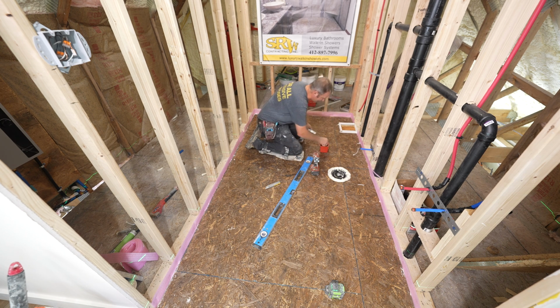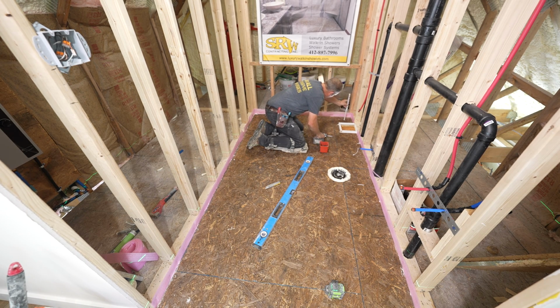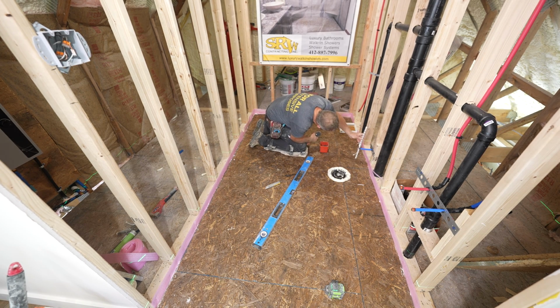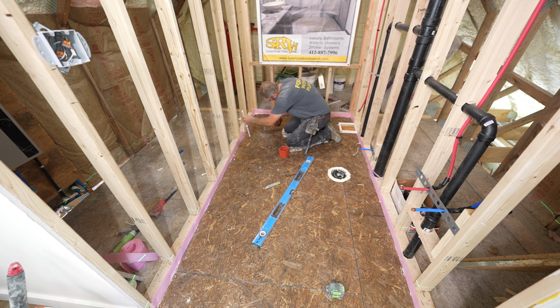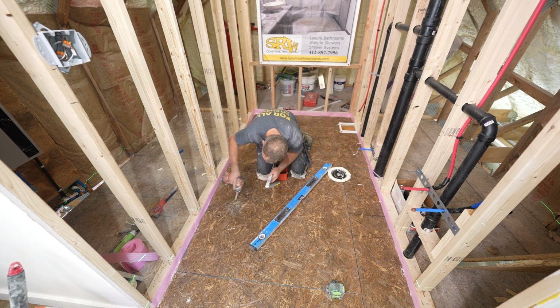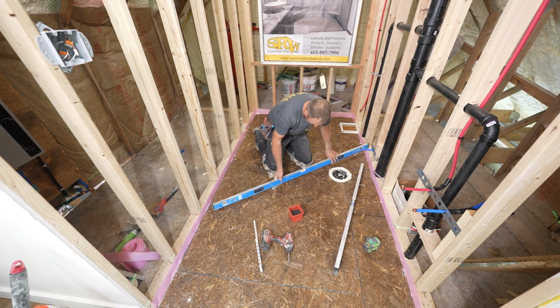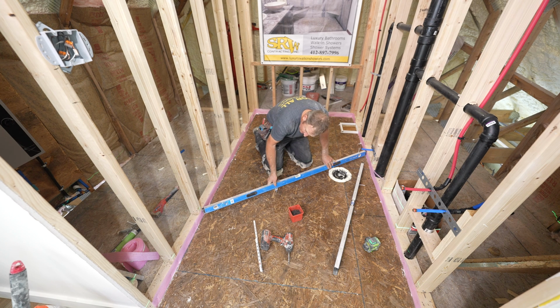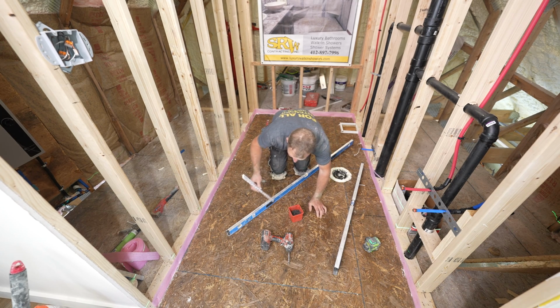So we've got 3.5 inches. That's what we want to make all our screw heads. We want to make them all 3.5 inches. That's level. So yeah, you've got to go off the laser. That's definitely the indication point.